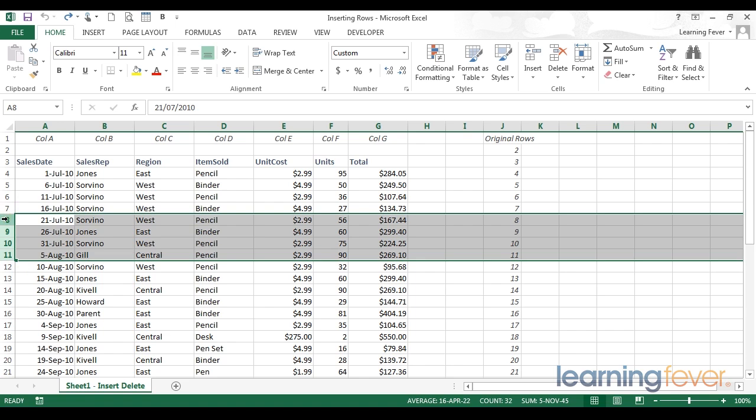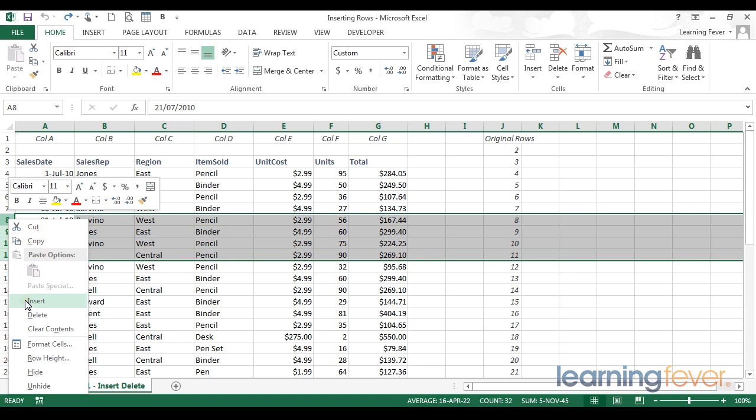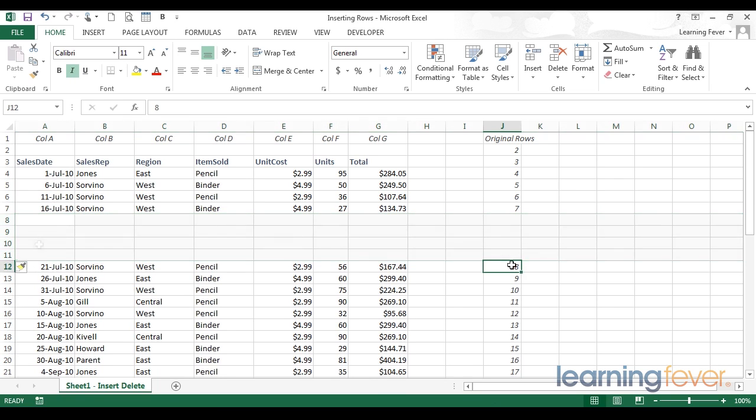Now when I right click and find the insert function, I'm going to insert 4 rows to replace the 4 rows that I have selected. So those 4 rows have now been created, pushing down the existing 4 rows. As we can see from the original row numbers, rows 8, 9, 10 and 11 have been pushed down, making way for the new rows 8, 9, 10 and 11 that have been created.